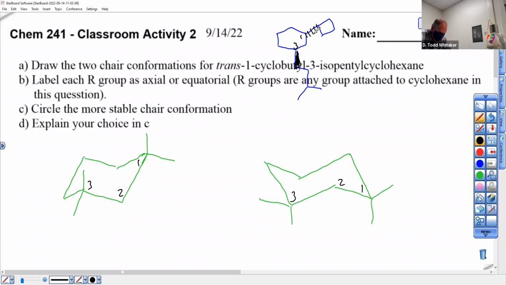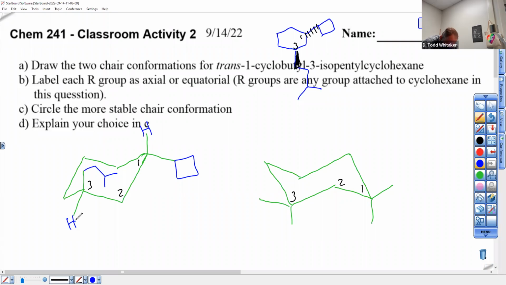Which of these 2 bonds is down? The equatorial. And here it is. Please, H on the top of the stick. Now, which of those bonds is up? Because a wedge is up. Which of these 2 is up? Axial. So you draw your isopentyl: 1, 2, 3, 4, V. H. First chair is done.